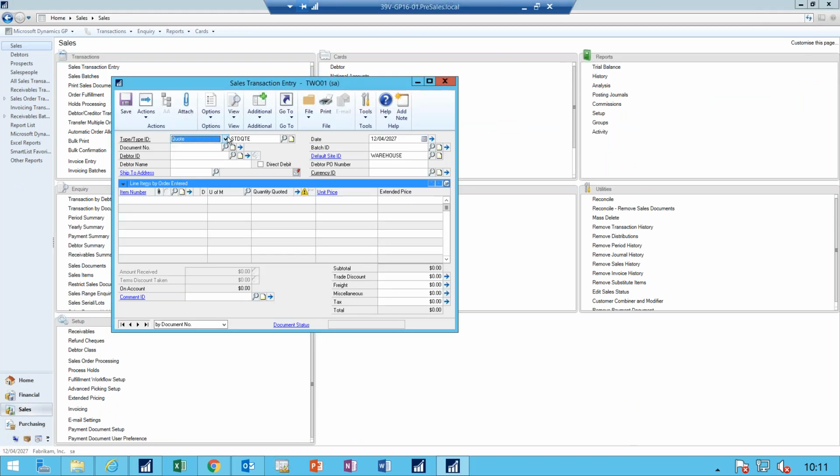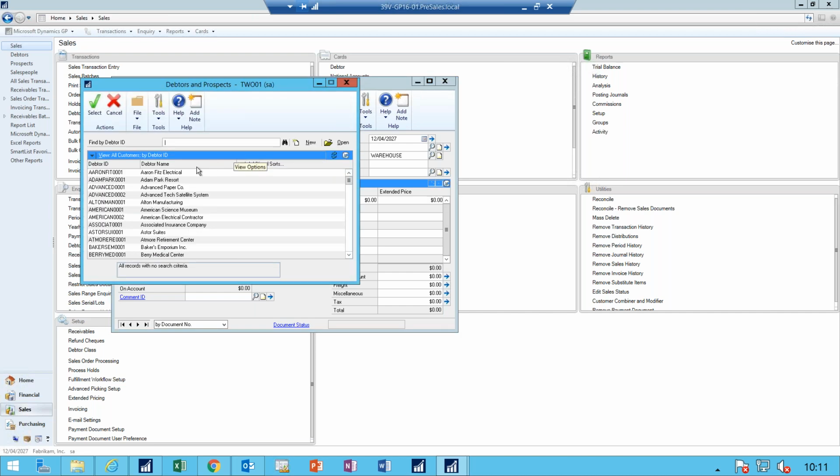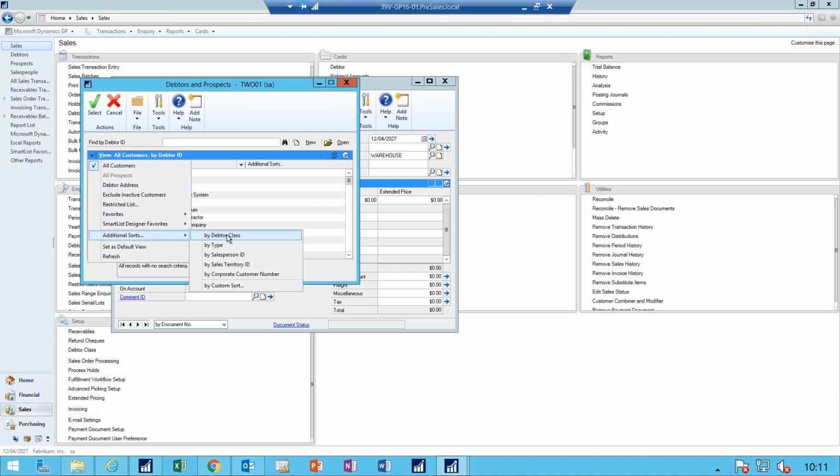So, creating a transaction on an invoice. The first area they've improved a lot across the board is the sorting. One thing people always found frustrating is finding the record they really need. They've made it very easy to exclude inactive customers with just a click, and you're able to increase the types of sorts you've got here and save them as favorites. So you can have different favorite lists of customers, or vendors or accounts. Across the board, you can create sorts which really improve the look, find, and usability of the system.